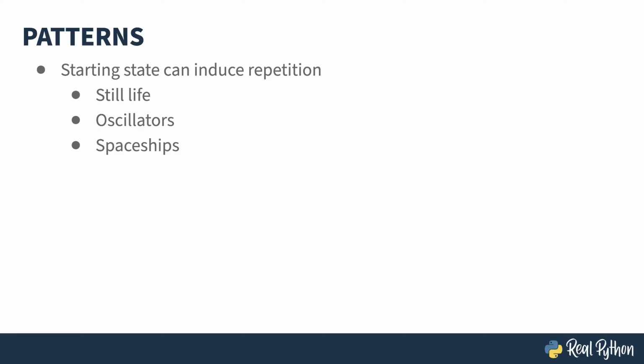Another family of patterns are known as spaceships. These are oscillating patterns that move, so instead of oscillating in place, they shift along as the pattern changes. Our implementation of the game uses a pattern file so you can easily load in new patterns to play with without modifying the code. You've seen how the Game of Life works.